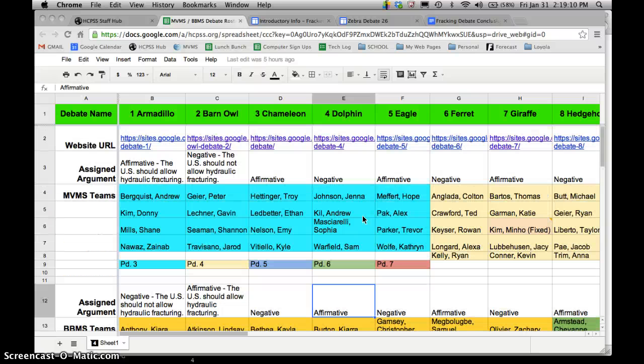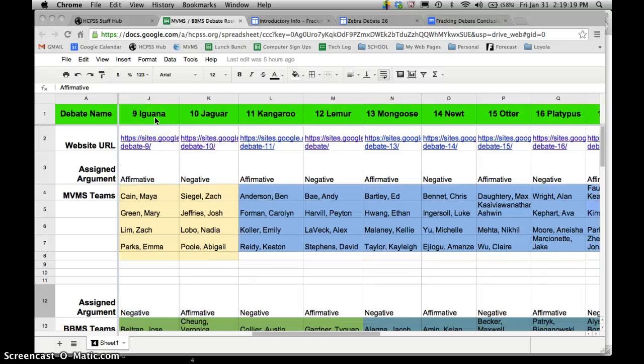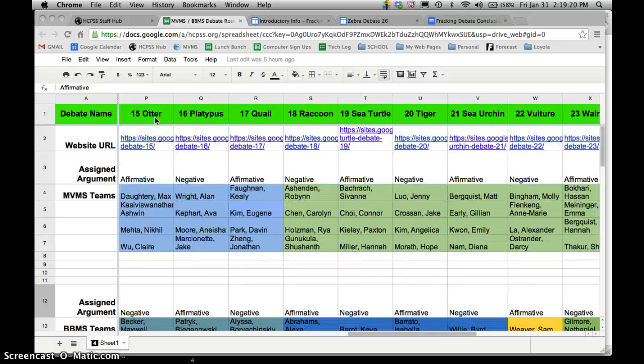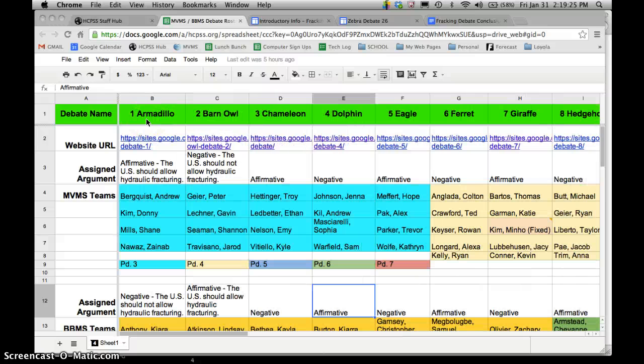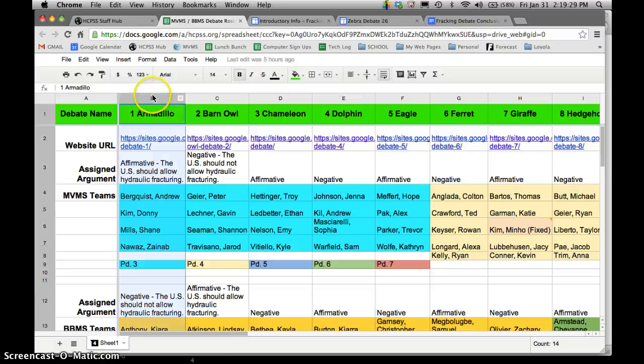And then I basically created 30 website frameworks, named them each differently based on an animal, so the students would have an identification, and shared each website specifically with the students that were involved, so this whole group, and the teachers so they could view and edit. And the research began after that.